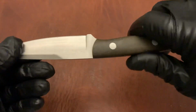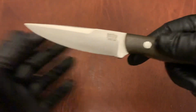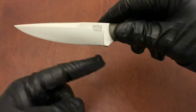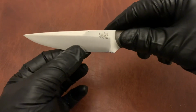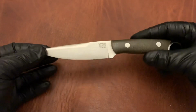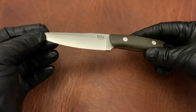All right, so what's good about the knife, just right off the bat, the blade shape is excellent for EDC. You've got a good amount of flat right here, and then a good amount of belly, about a third to half flat, and then the rest is all belly. It's an excellent shape for EDC, and the point here is also excellent.